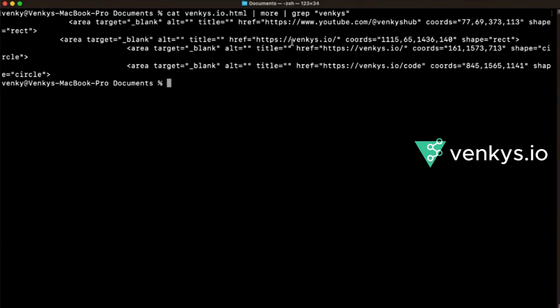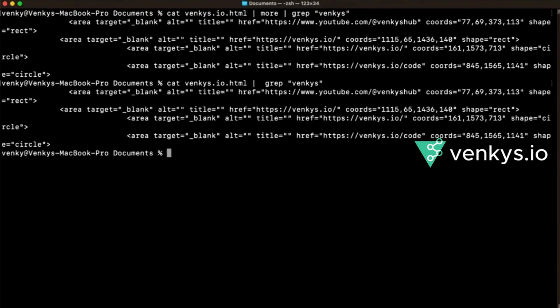So it displayed all the lines that contain the word Winkies. This did not make much sense because otherwise also you would get the same, since the file is not much more than the terminal page. But what I'm trying to tell you is you can use the pipe symbol for multiple commands.